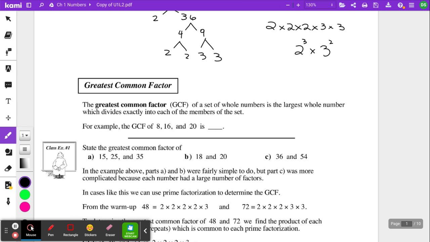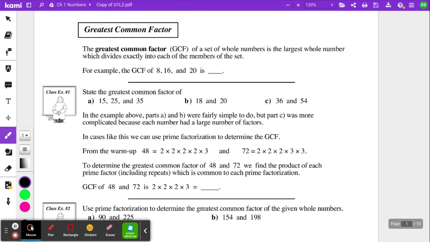Okay. Now we're going to move on. Any questions? All right. Now we are going to figure out what is the point of having this product of primes. So you have all the prime numbers. Who cares? How is this useful in life, right? Well, let me tell you how. If you ever wanted to find the greatest common factor of 2 numbers, you could use your prime factor tree.